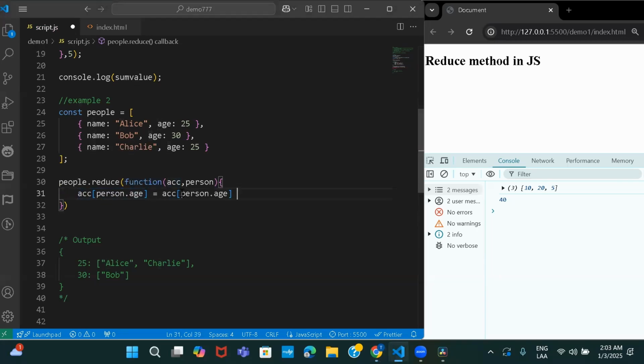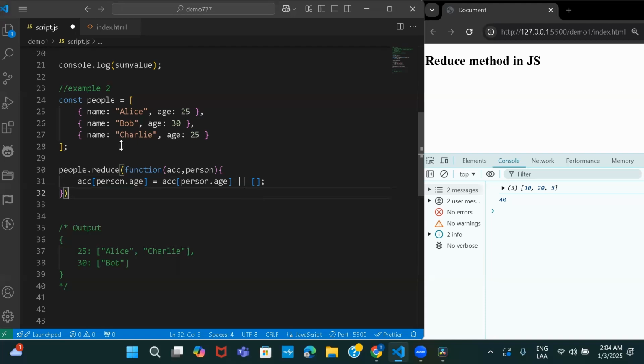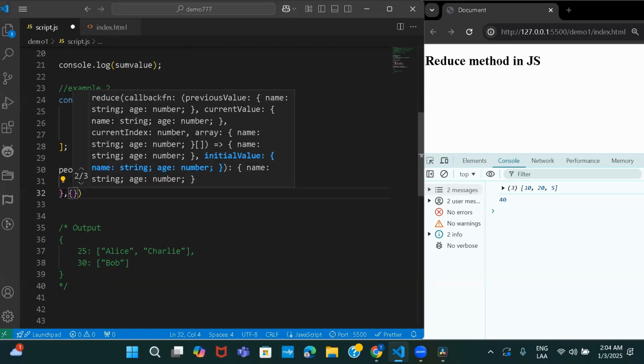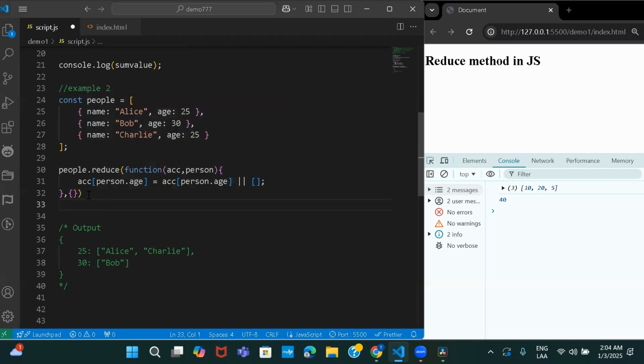I'll assign this value, and so in the first iteration when it runs for the first data set, it is going to check if the key already exists, as in if the age already exists in this accumulator, okay. And what is this accumulator? This is an object type, right? Because this is the output we are expecting. And here also in the initial value we will give something like this, because this will be the output, right? This should be able to hold the output, and which should be an object, right? So empty object. So basically initially this ACC will be an empty object.